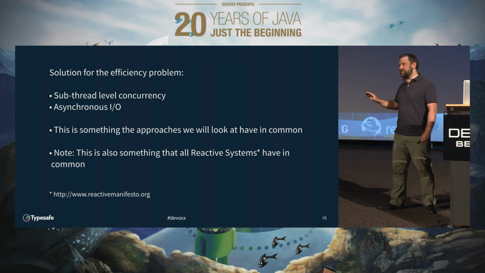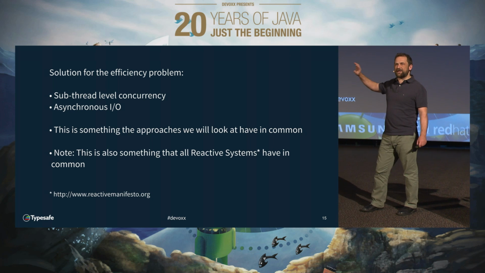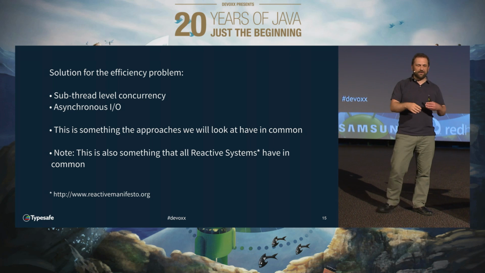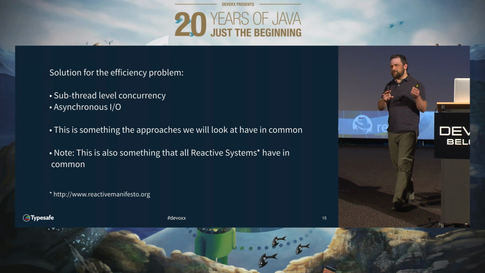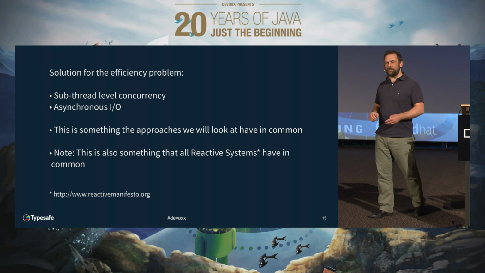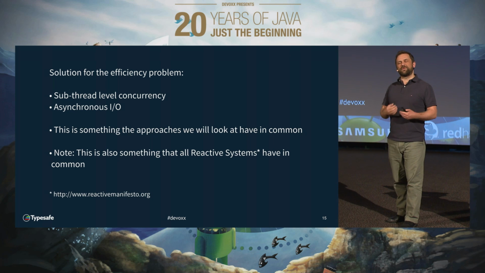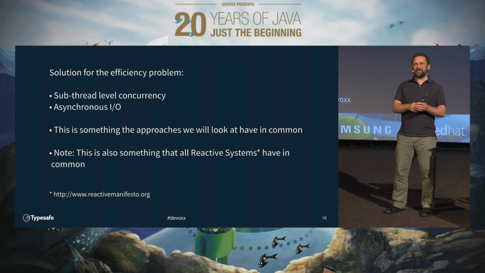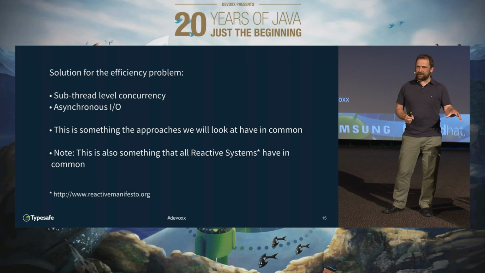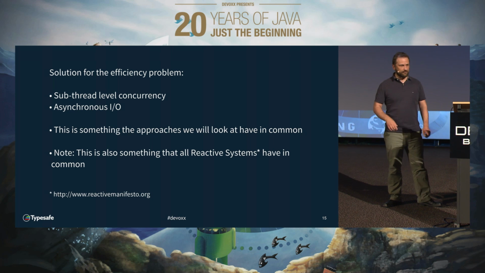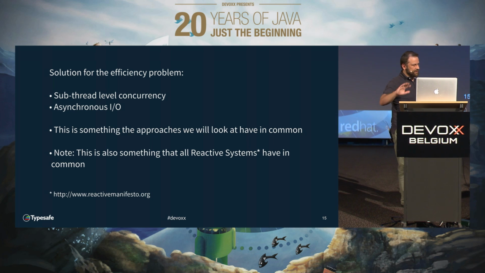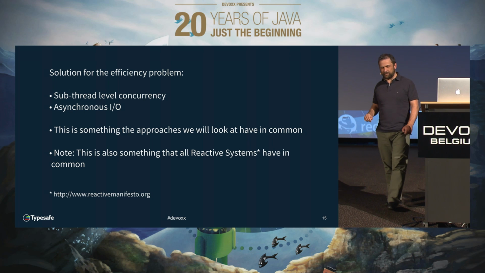And also, if you see somebody saying this is a reactive system, this follows the reactive manifesto, all of the systems that I know that are reactive also follow these principles. That does not mean that by doing this, you're automatically reactive, but to be reactive, you have to follow this. So problem 1 is solved, and we're going to look at how the different models solve it.